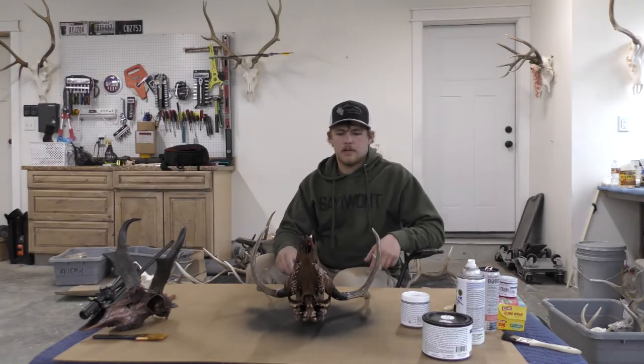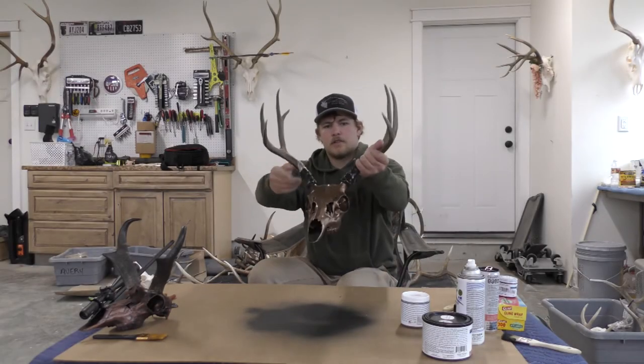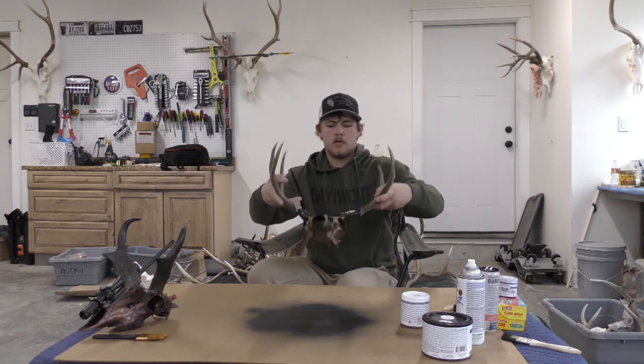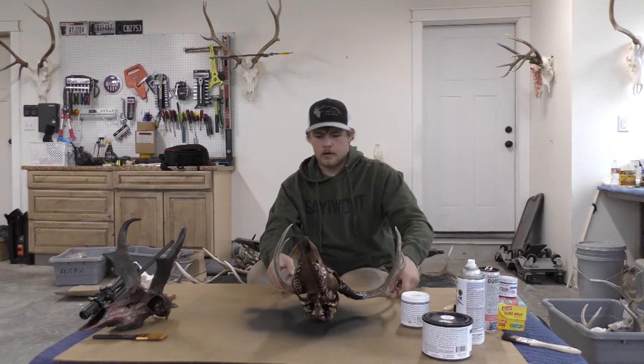Hey guys, welcome back to day two. As you can see, that thing dried overnight, and now we're ready to put the second coat of the bronze metal coating on it.